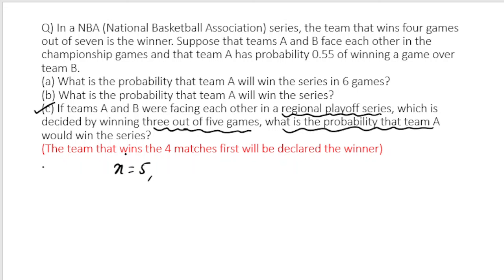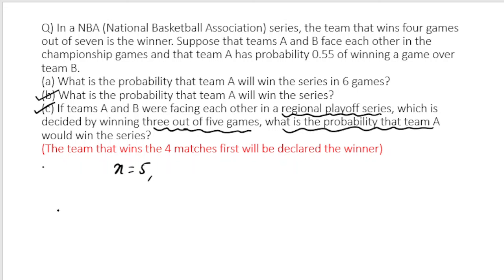So as you know the rules and you have just solved the previous problem, here the rule is that if they are expected to win the series, they have to win 3 out of 5 games. It means that if team A plays the first 3 matches and wins, then it will be declared the series winner. So if you don't follow this rule, you may be thinking of using the binomial distribution. There is a small difference here, because the rule is saying that any team who wins the first 3 matches will be declared the winner, right?